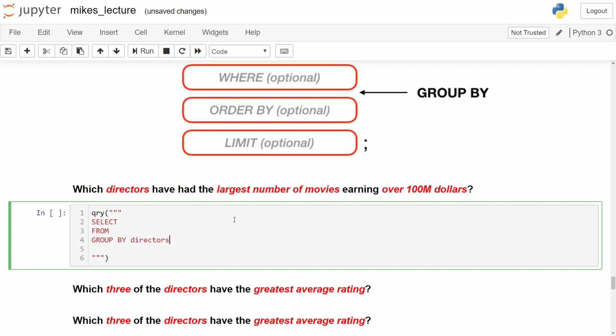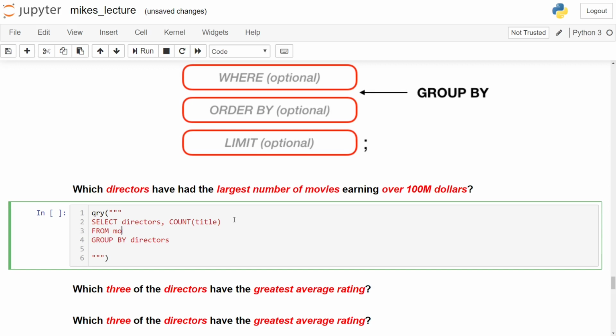Okay, and now we want to know how many movies they've had. So we'll be selecting directors, and in all of these categories we're going to be wanting to count how many movies they have. That's just count the titles. All right, but with the restriction that they need to have earned more than $100 million.